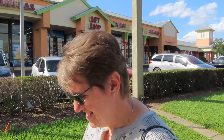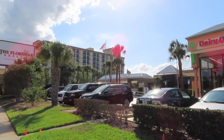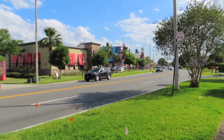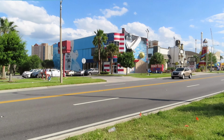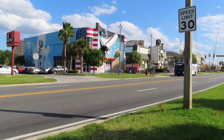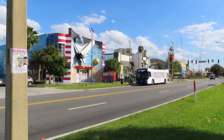It was American portions. I don't think this was called the Floridian Express before, but I can't remember what this one was called. And that wasn't Applebee's, that's quite new. I always remember this gift shop because of the NASA spaceship on it. We've been there a few times, that wasn't a bad one to go in, because of the space shuttle on it, it made it quite unique.